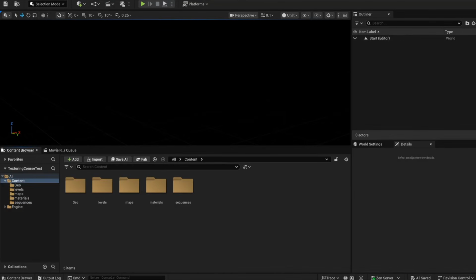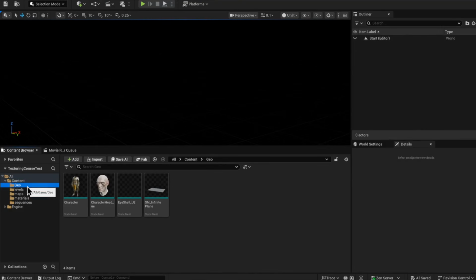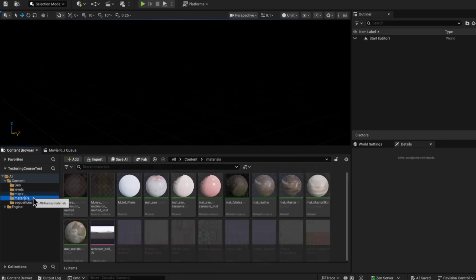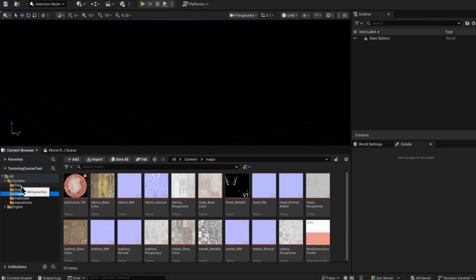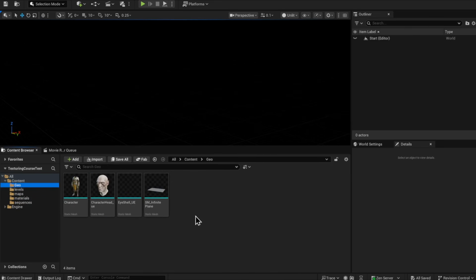Let's make a simple technical presentation of our character here in Unreal. I've already imported all the geometries and created the materials with the relevant textures. So I won't show that part, because this isn't a character course. Once everything is organized, you'll be able to follow along with me.